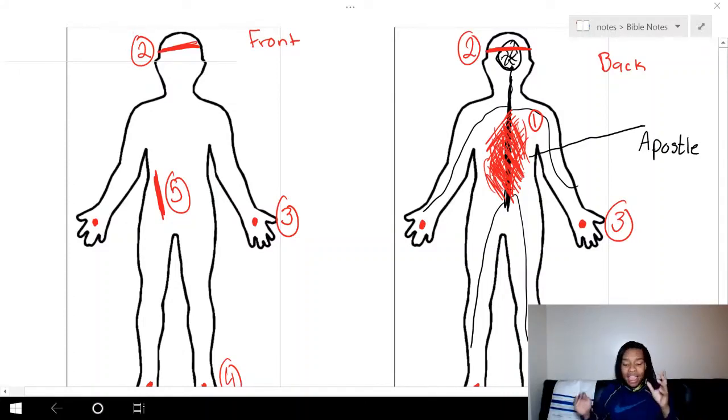And so if there was damage to this part of Jesus's body, the central part of Jesus's body, then that would mean that every single part of him would be able to feel and express the pain that he was feeling from this very spot. So we could easily assume that this part of Jesus's torture was by far the most painful, because it affected every single part of his body. The fact that he was able to walk after this is actually a miracle.